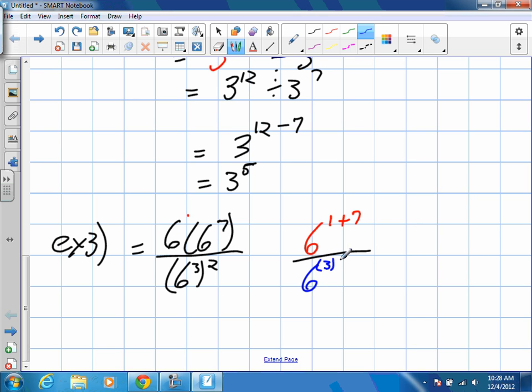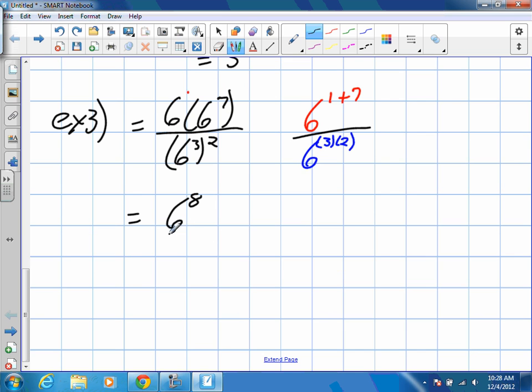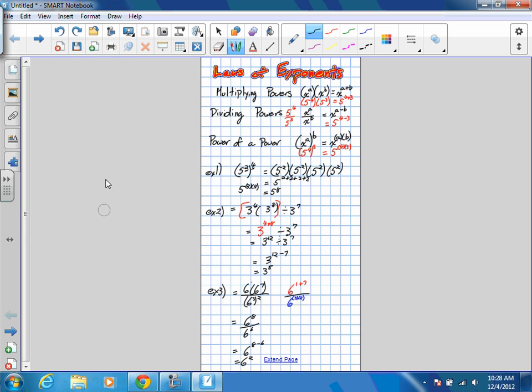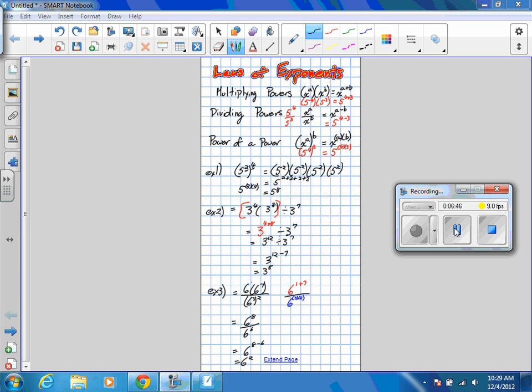Good, you guys already know, so we'll jump down. This becomes 6 to the power of 8 divided by what? 6 to the power of 6. How do we simplify this? Yeah, we're going to subtract, and someone already said the answer. 6 to the power of 2. That's everything we've done. Your work today is to simplify things like this. It's pretty straightforward. You just got to get used to those rules.